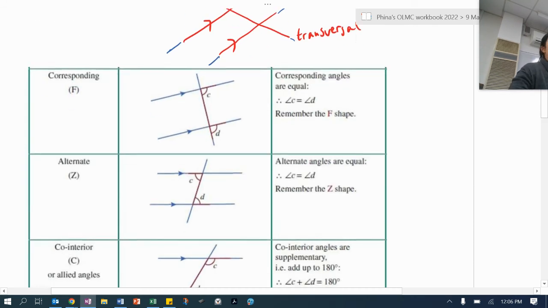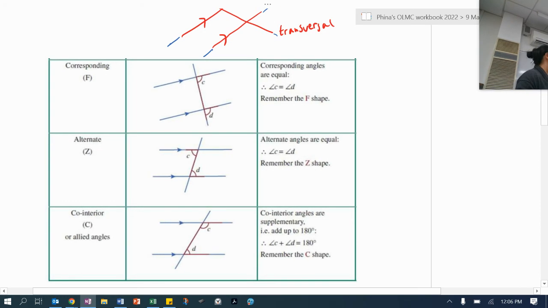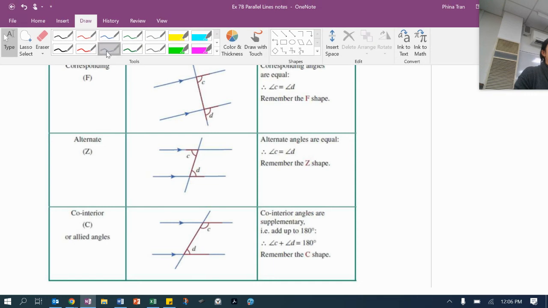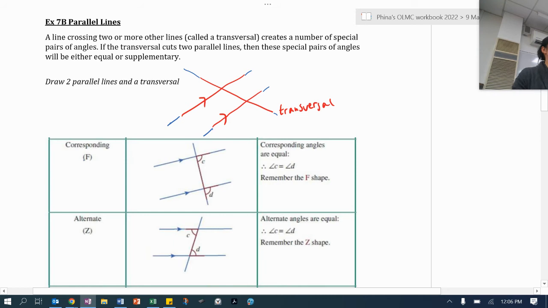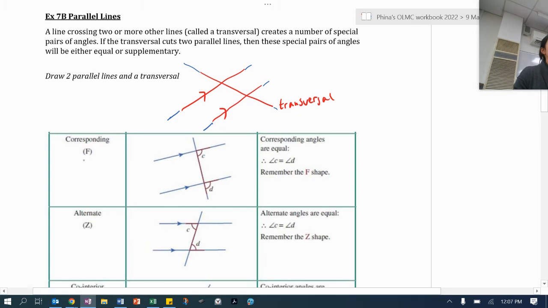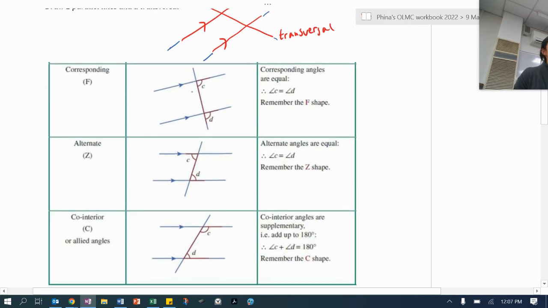Now, we're just going to run through the types of angles, and then we're going to do a few practice questions to show them. So when you have parallel lines, we've got three types of angles, and these are basically tricks to help you find what the angles are more quickly. So instead of using your supplementary and complementary angles each time, you could use these rules to work it out. So we've got corresponding angles, and we say that they're equal.